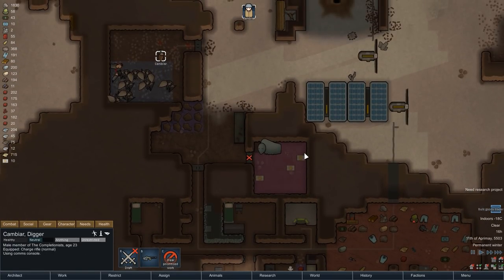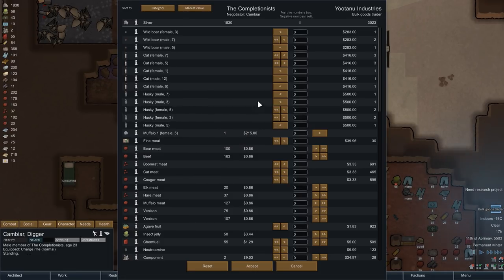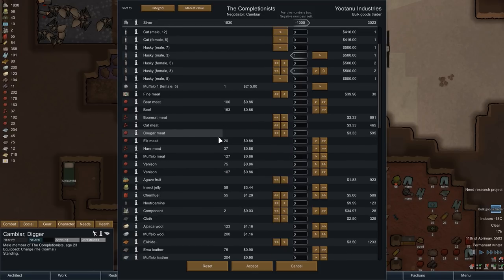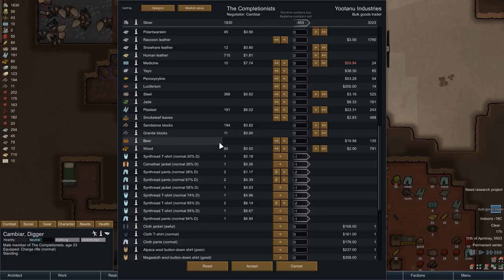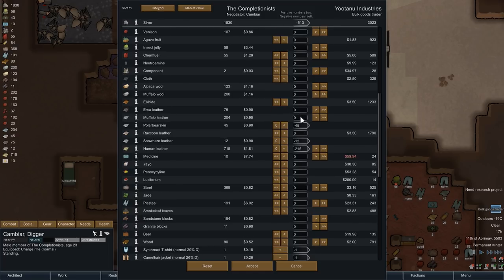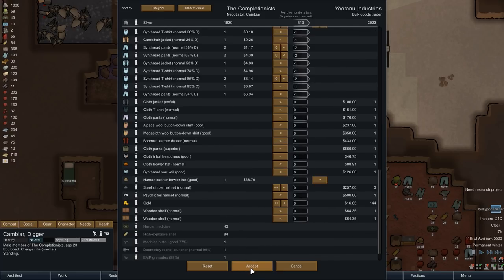With a corpse over Kamiya's shoulder, we then once again have a trader incoming — a bulk goods trader. We are going to buy Kamiya two Huskies. There are several reasons: number one, we can buy both a male and a female, which could potentially lead to offspring. Number two, Huskies are very comfortable with the low temperatures out here on the ice sheet, even though we will have to install a heater during winter. Number three, and probably most important, they have advanced trainable intelligence, meaning we can train them to haul stuff. We're also going to sell some dead man's clothing and 215 units of human leather. With the stuff we sold, we now have to pay roughly 500 silver for the two Huskies, which I think is a fair price.